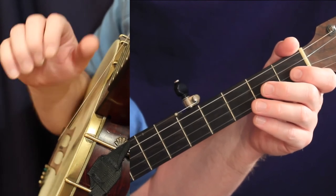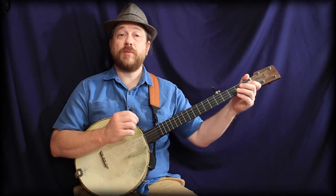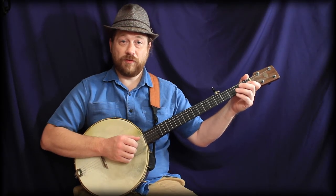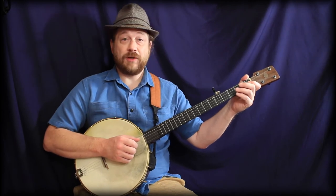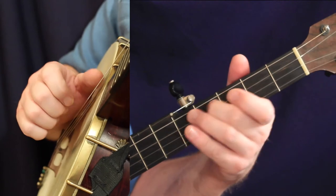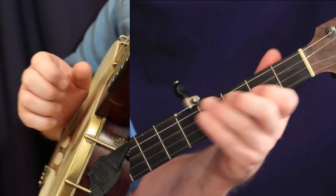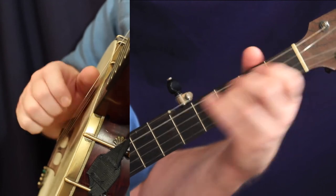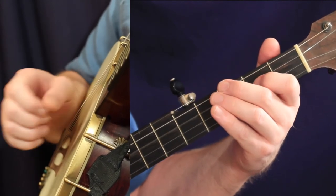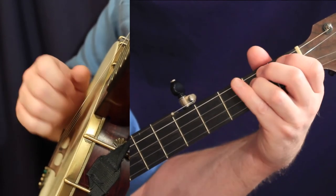Boom, boom, chicka, chicka. That rhythmic approach to a measure is going to be important because we're going to keep doing that in a few future measures. So stay tuned. Let's take a look at measure number 11. I'm going to slide up to the 4th fret on the 3rd string. And a familiar pull-off on the 2nd fret on the same string.